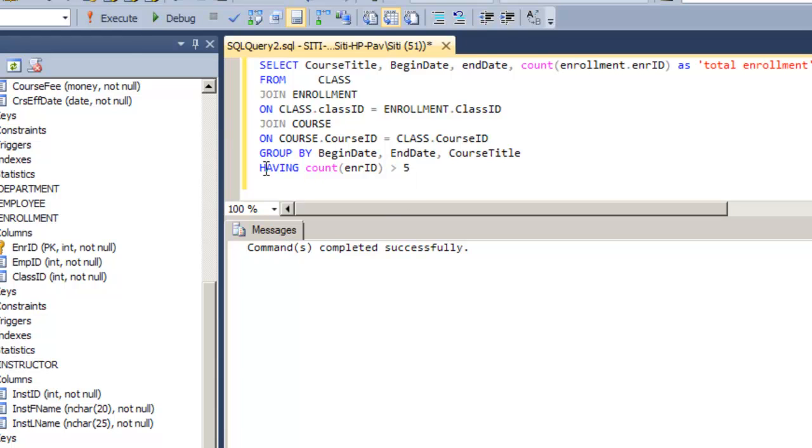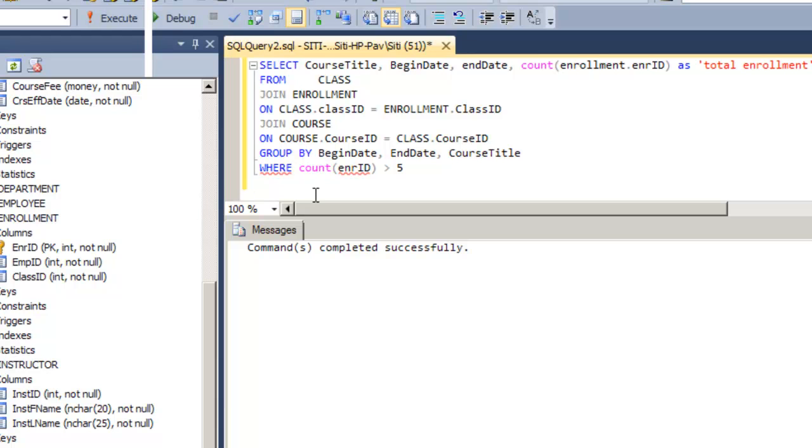And I also want to specify that I only want to see courses that have more than 5 people enrolled in it. Recall that in my previous lectures, we use the where statement to specify the type of data or to filter the results that we're getting from our query. But because I am using the count function, I cannot use a regular where statement. If I do that, I want to show you just real quick.